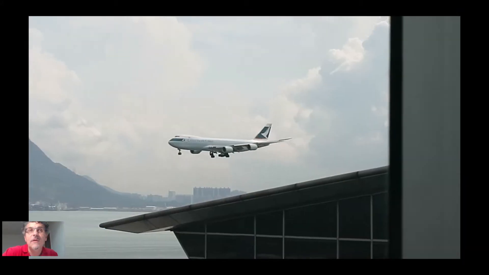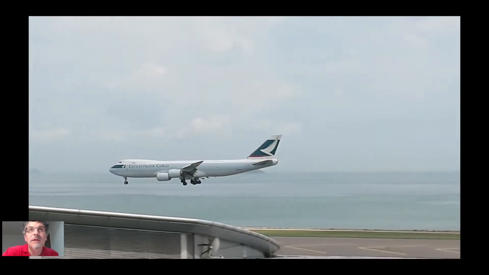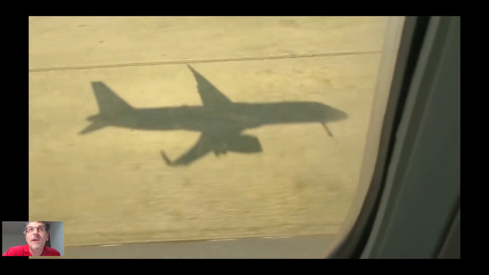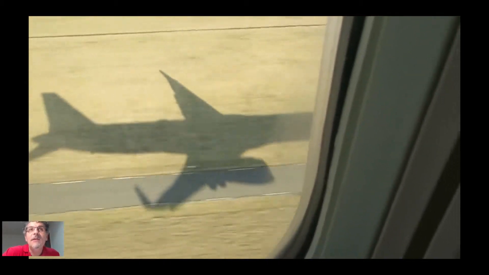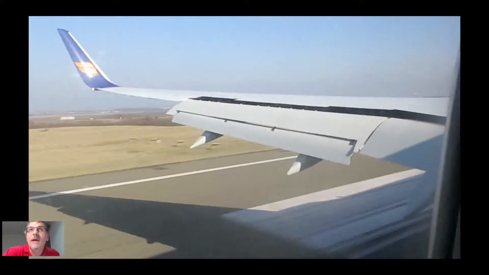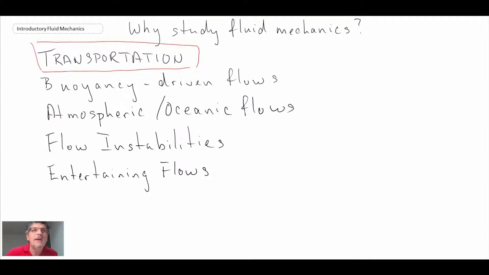This is a 747 on landing in Hong Kong International Airport. You can see the leading edge and trailing edge flaps fully deployed. And finally, this is a 757 aircraft landing in Paris. You can see the landing gear deployed, the flaps through the shadow. As we turn to look at the wing, the spoilers go up and the thrust reversers would be deployed. The flaps are fully deployed to decelerate the aircraft. So those are a number of applications showing transportation applications of fluid mechanics. We can see there is an awful lot of fluid mechanics everywhere within those flows.